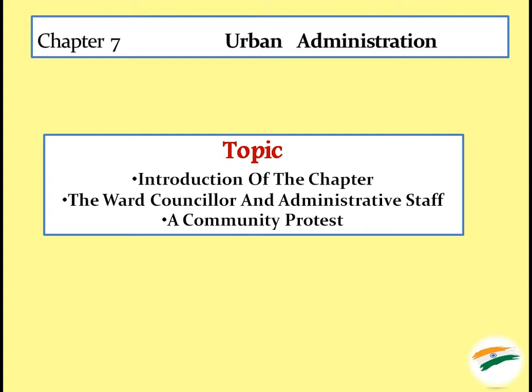Today is 18th Feb 2021. In this revision part, we are going to see about the 7th chapter from the Civics. In the previous chapter, we had seen the rural administration. Here we are going to see about the urban administration. In the revision part, we are going to see three topics.